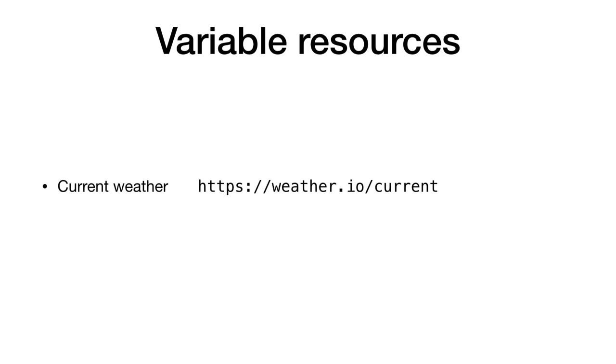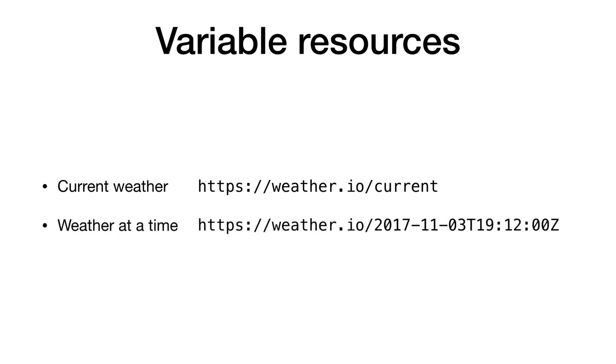So a resource state can vary over time. For example, the idea of current weather is the weather right now. It's not what it was yesterday or a month ago. So current always refers to the resource as it exists right now. But we might also ask for the weather at a particular point in time. These two resources may refer to the same thing if it matches, of course, the time. And this works for any kind of resource that varies over time, whether versions of a document, traffic on a segment of road, blood pressure, a customer account status, anything like that.